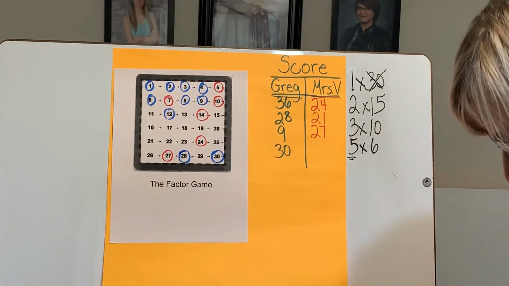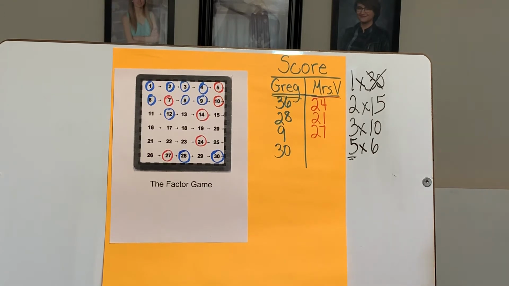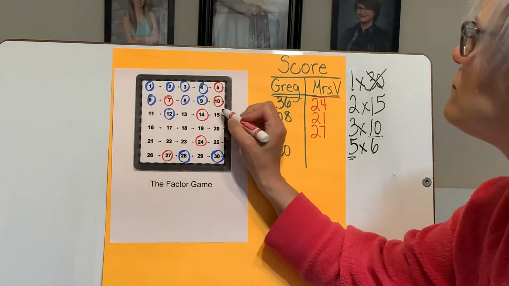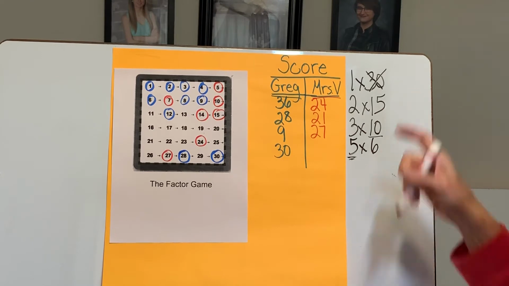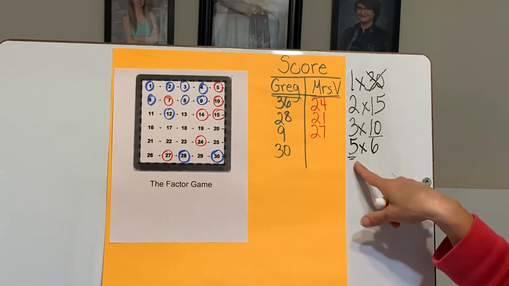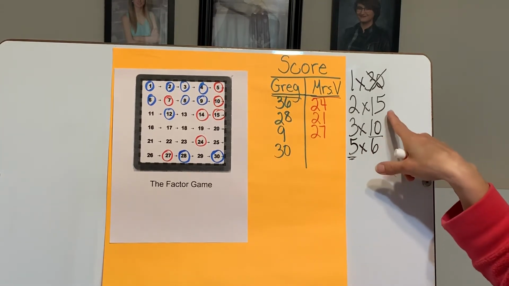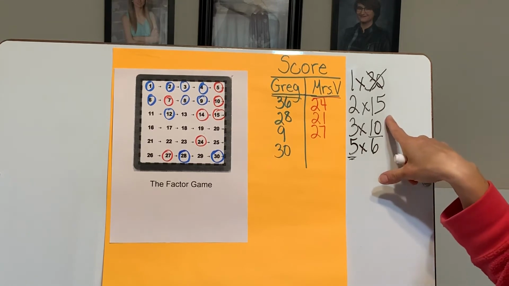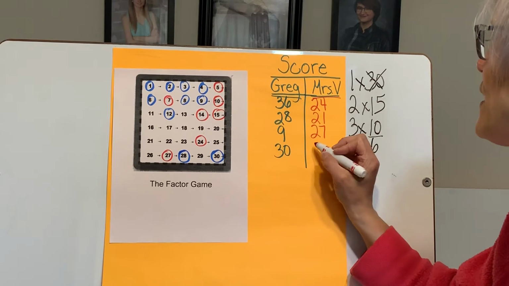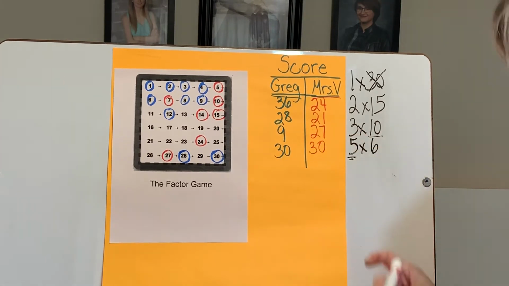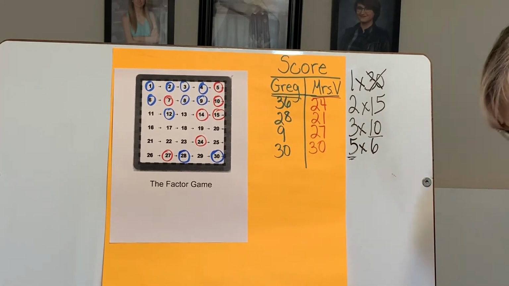All right. So 10. What about 15? Oh, I've got 15 too. Oh, that's good. Maybe I'll do pretty good on this one. 15. And okay, so I've got 3, 5, 10, and 15. So that gives me 30. So we each got 30, ironically enough. We each got 30 points.